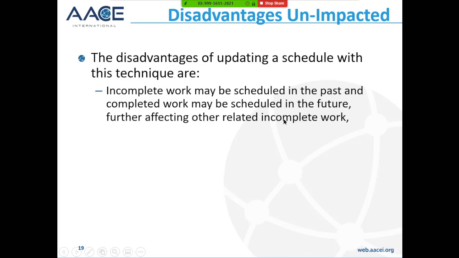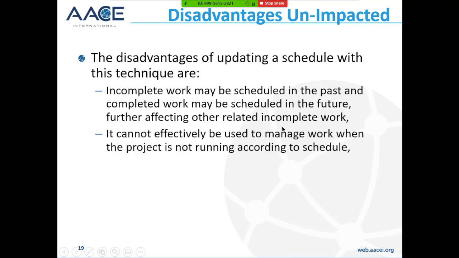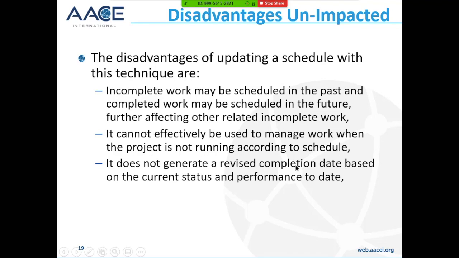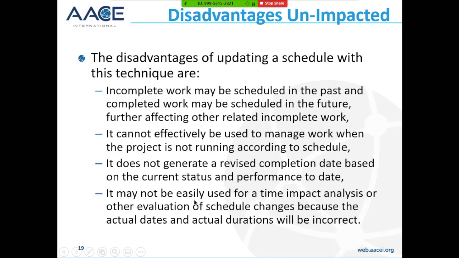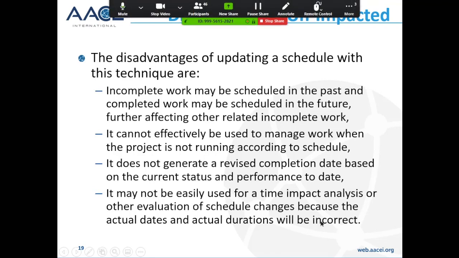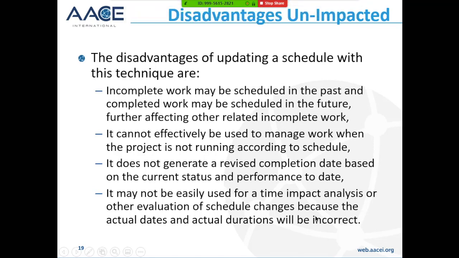So it's not something you can use to manage a project. It cannot effectively be used to manage work when the project is not running according to schedule. It does not generate a revised completion date on the current status or performance to date, and it cannot be used for time impact analysis or other evaluation of schedule changes, because the actual dates and the actual durations will be incorrect.